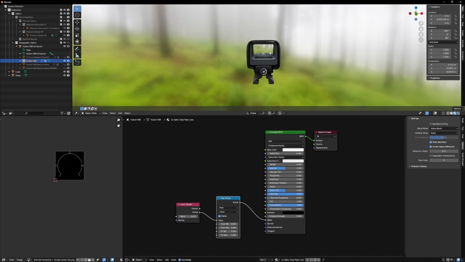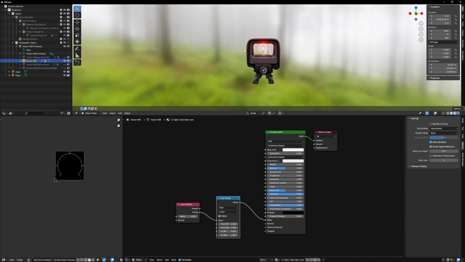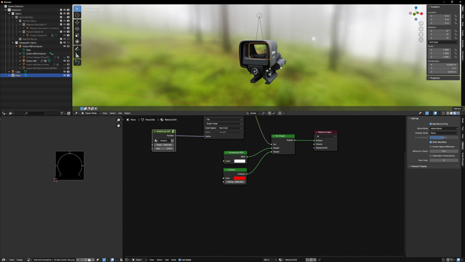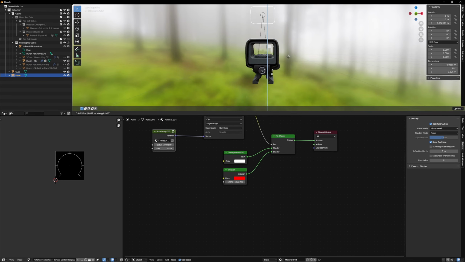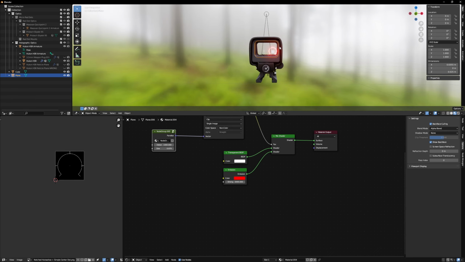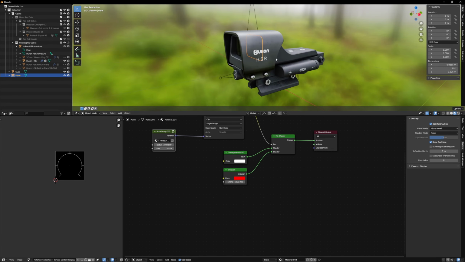Oh, I guess in terms of making it so that this material stays with the optic. We have our plane here, and this is actually what the reticle is on. So if I move this out of the window, now it's just up here. You obviously want this to be parented to your optic. You can do this in one of two ways.